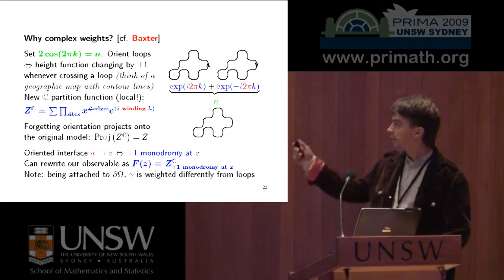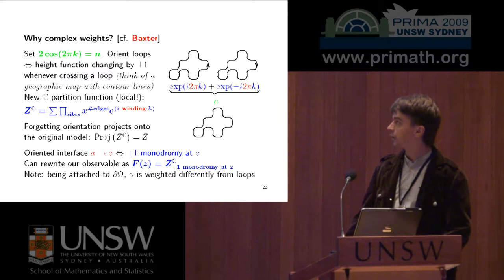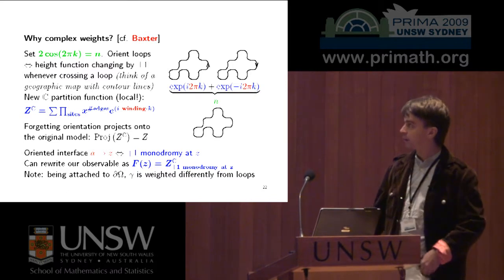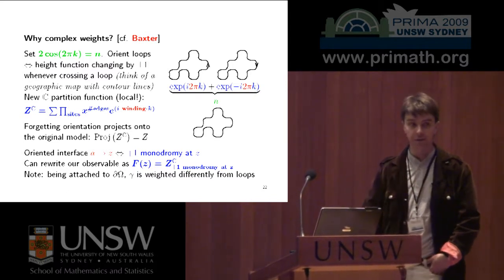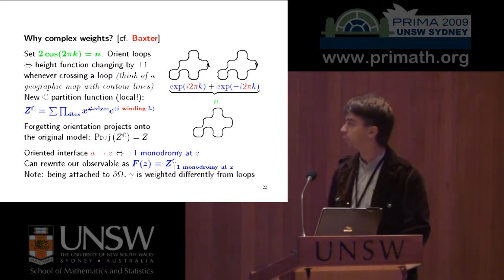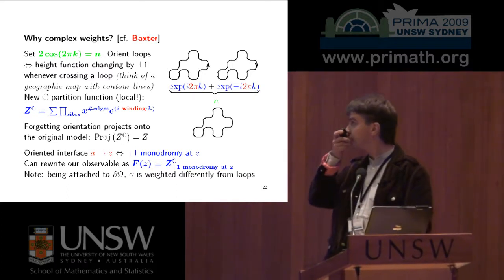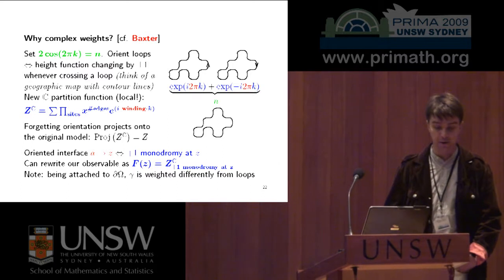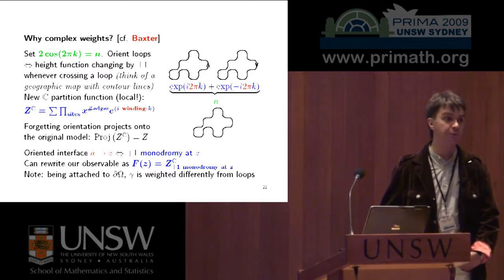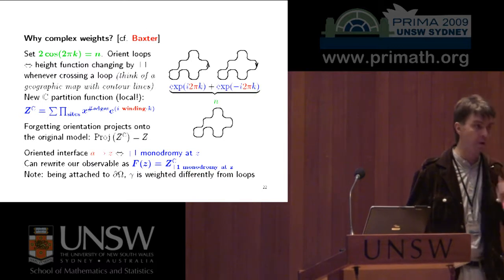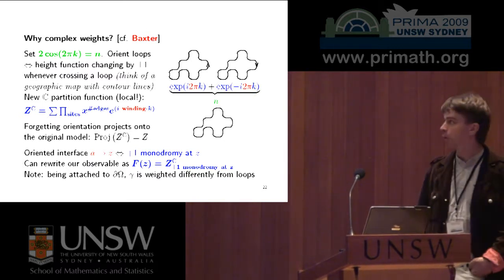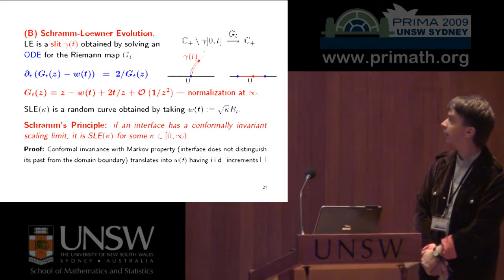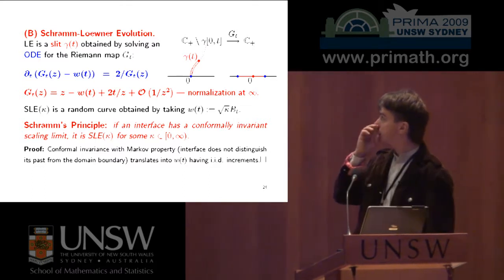And this weight, you can write as a product of weights of all the turns, so that every left turn gives you part of this mu, every right turn gives you part of this mu bar, and in the end you get mu. So every left turn gives the root of mu, every right turn the root of mu bar. This is the reason why in other models people were considering complex weights, because then instead of counting cycles, you can reduce it to counting something local. But it turns out that it also works very well for the Ising model, that it is actually more logical to consider complex weights.